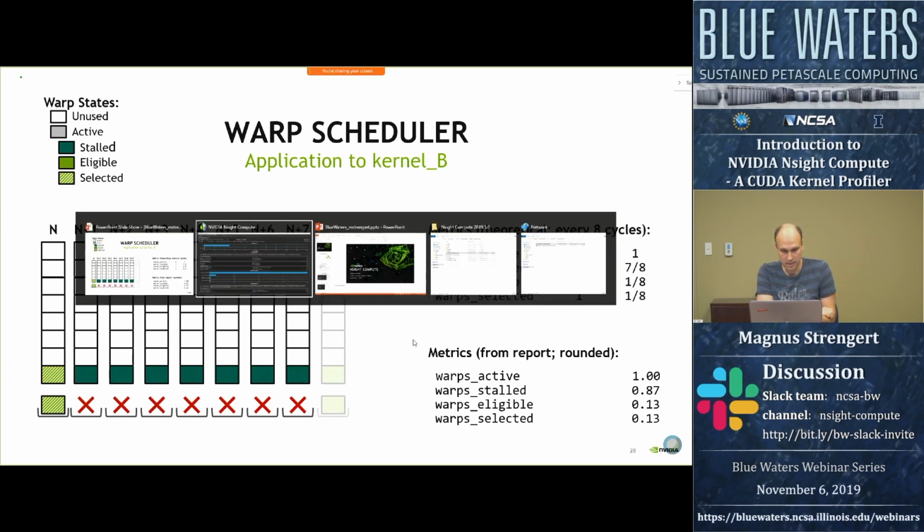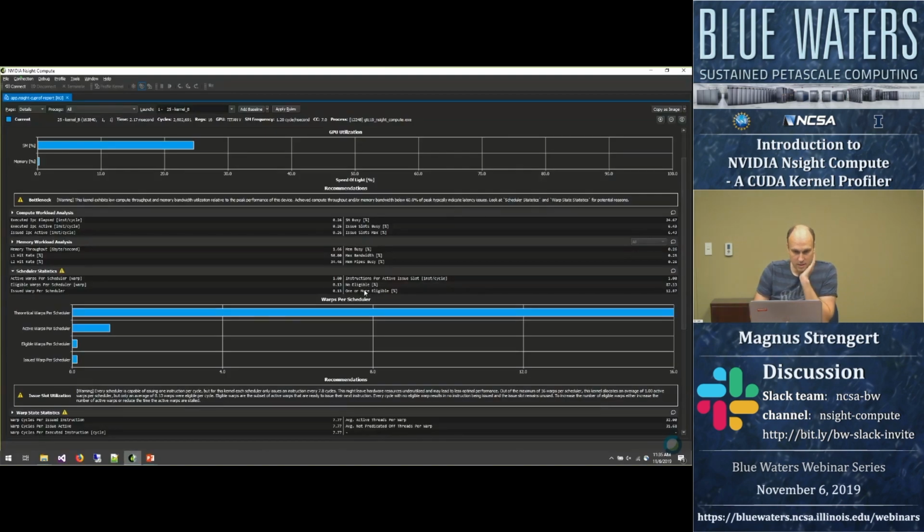I can show you that quickly going back to the sample. This is in kernel B, and if you hover over these, these are the values rounded to 2 digits that you see in those charts. So if we look back to the chart, on the top is theoretical warps per scheduler. There you would see we could issue as many as 16 here on our GPU.